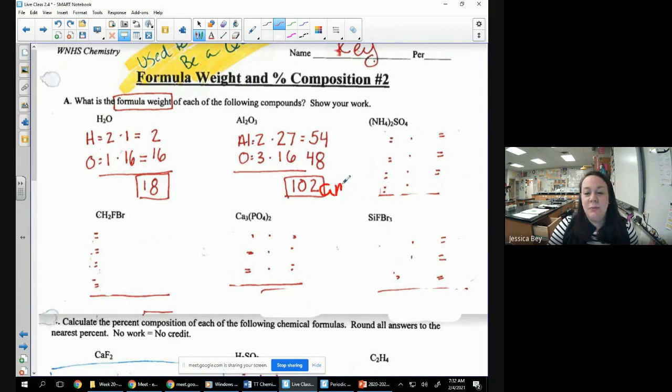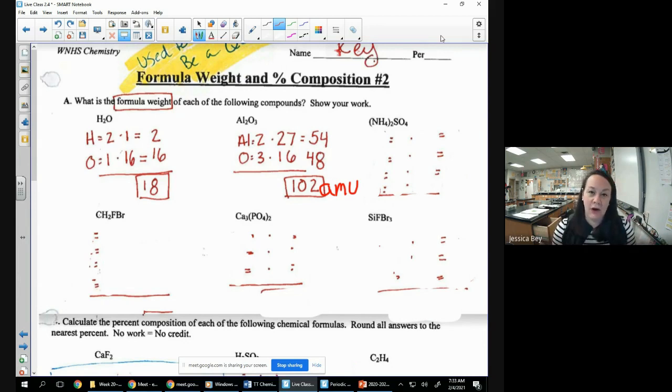Now, this is going to be the only number that we don't care if there is a unit on there. It's very uncommon in science for it to be okay that there's a number without a unit, except for this number in particular. And I do model that after the AP Chem teacher, so he also doesn't require units on formula weight. But because atomic mass units are so small, we don't really necessarily have you put them on because they don't really mean anything to us. Like if we're measuring out a larger thing, it would make a difference if it was kilograms or grams or pounds or things like that.